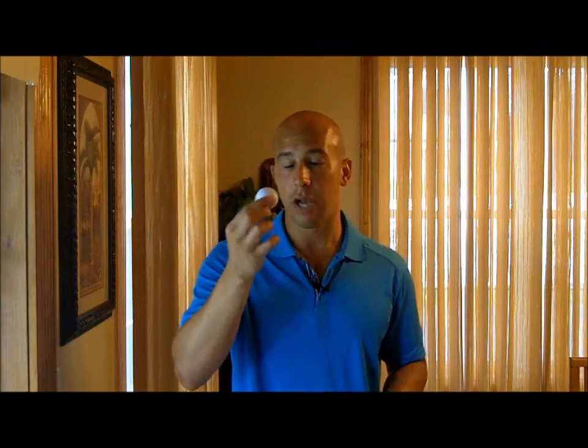One thing I always suggest after doing exercises when you have fibromyalgia is making sure you get some kind of deep tissue massage. Getting something as small as a golf ball and getting into those muscles. We have tender points in our shoulders, you might have tender points in your upper chest. Something as common as a golf ball — or even better, a tennis ball. A lacrosse ball is excellent; they're about the size of a tennis ball and orange. Just grab one of these, put it right here on your chest, and rotate it into your muscle to get that deep tissue massage on the tender point.